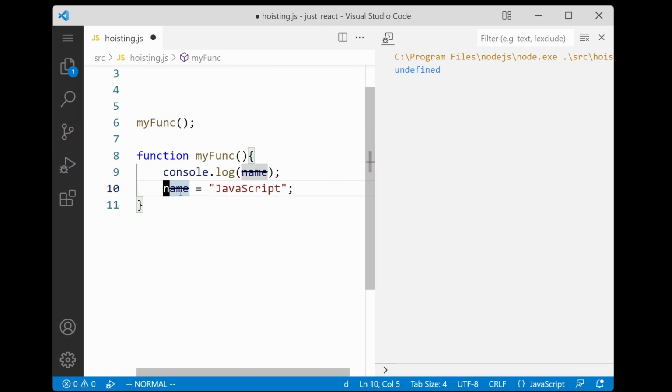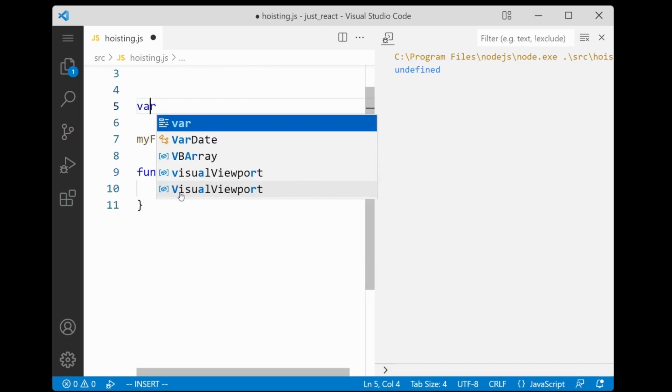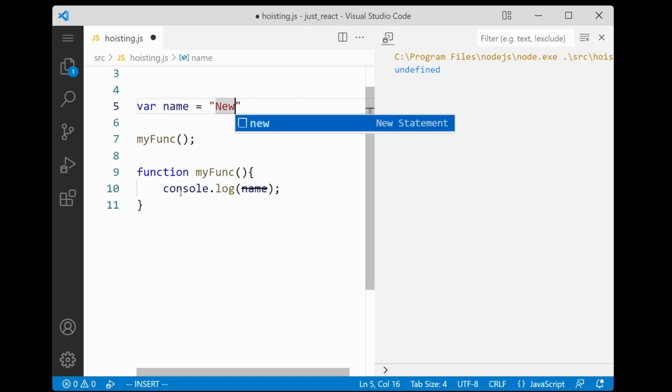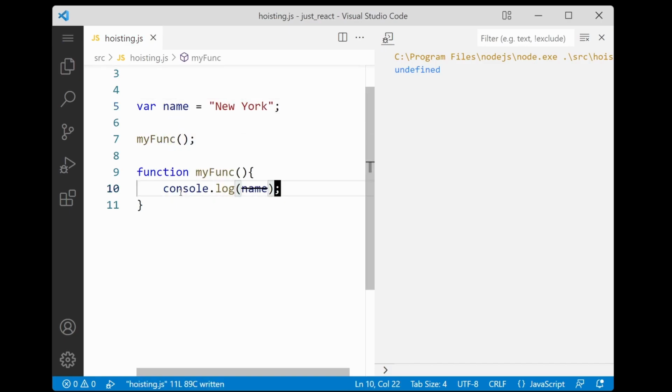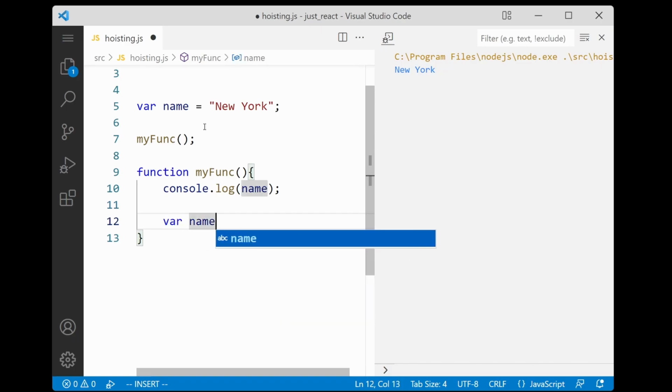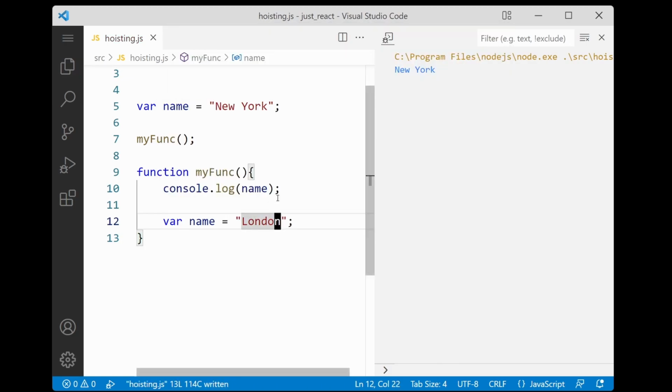Okay, let's write another code example where I'm going to write a global variable name, maybe New York. Now if I execute this, I can see New York, because this name is coming from the global name. Now if I define it inside this function, even if it is after the console log statement, and let's say I'm also assigning some value, maybe London, and if I execute this, you can see undefined is printed.